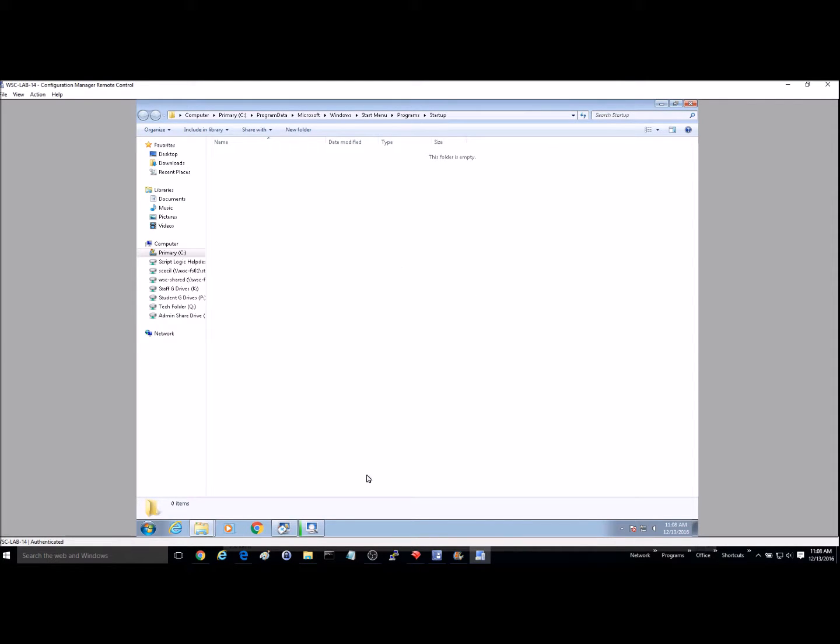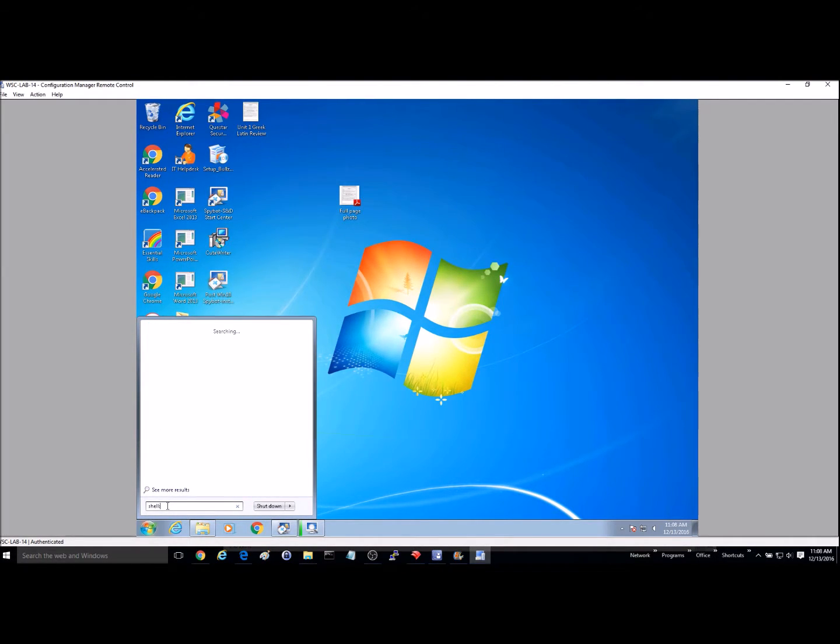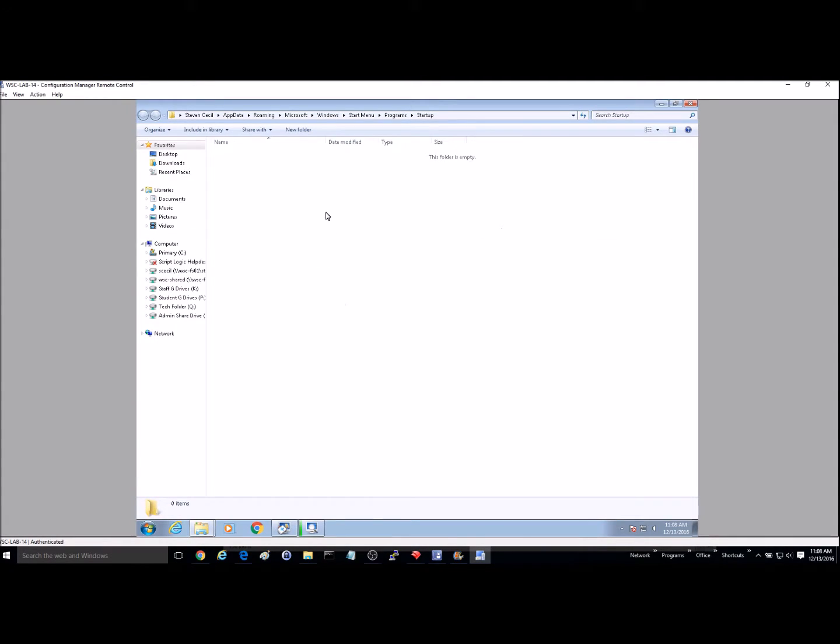There's nothing in here that's bad. Sometimes you might have an application in here. It doesn't necessarily mean it's bad, but just kind of look at it and see if it looks legitimate or not. And the other command you want to run is shell colon startup. And this is just the local user, the one that you're signed on right now as. And this is also empty. So those are both good. So that's another step you can do.